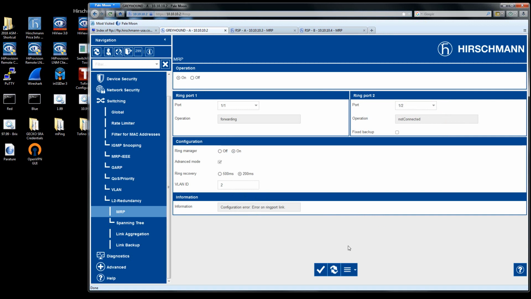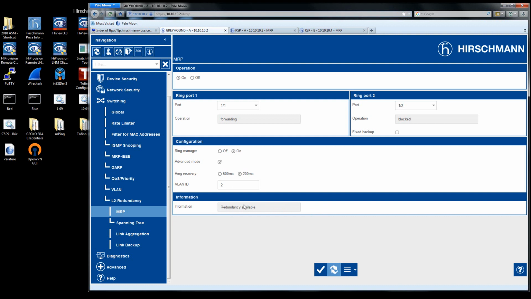Okay, so what we're going to do is close the ring, and I just closed it, and the amber LED for the redundancy manager on the Greyhound has gone from amber to green, so the redundancy manager is currently active.